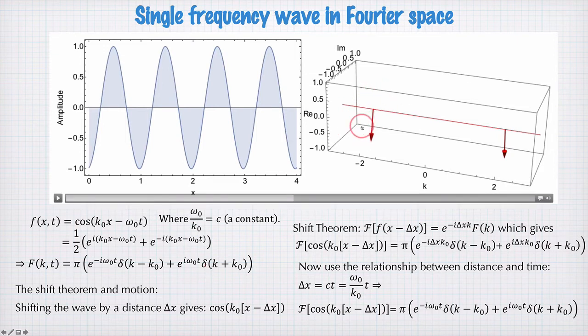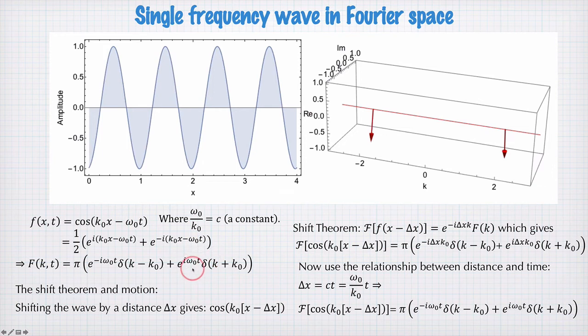So the motion of the wave in Fourier space corresponds to this rotation. It's rotating at a speed omega naught, and the bigger omega naught is, the faster it will rotate. That also makes the speed faster here, because the speed of the wave is omega naught on k0, which would mean it would move further in space. So this will become important. This speed of the wave becomes important when we start treating multiple frequencies with dispersion, because the speed will not be constant. It'll depend on the frequency of the wave.